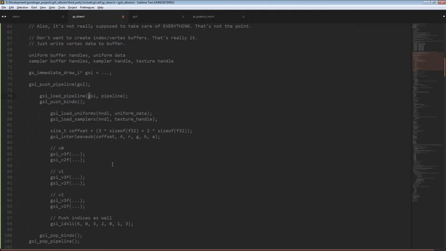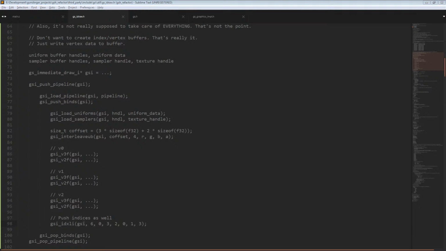So each time you do this, you're passing in this GSI object. The reason for this is that this thing holds a command buffer internally. It also holds all of the information that it has to build up.